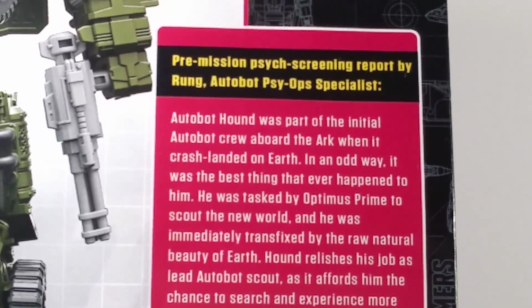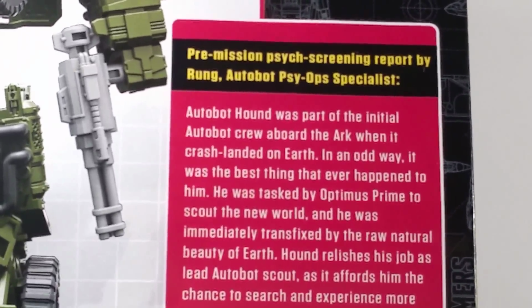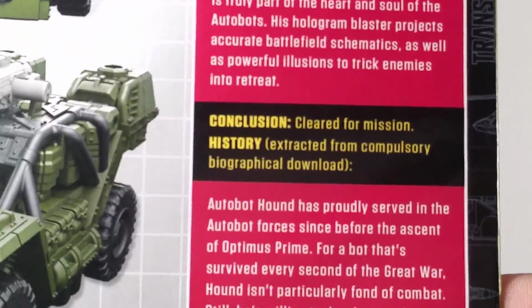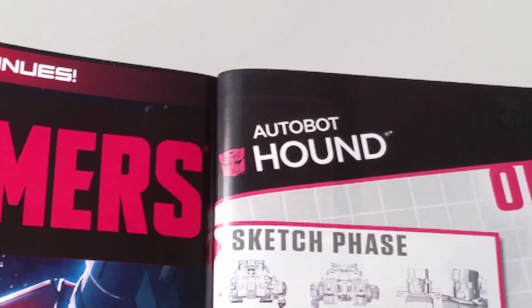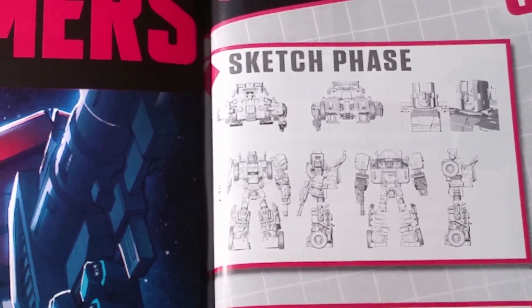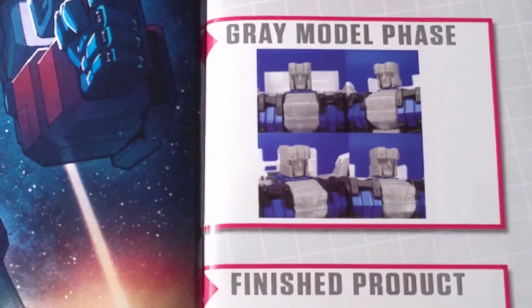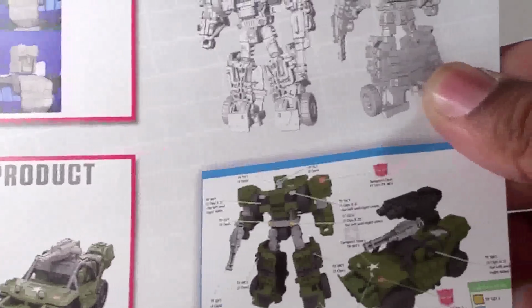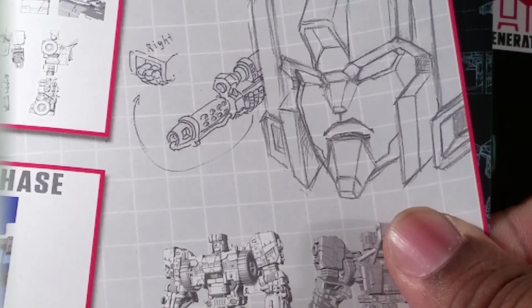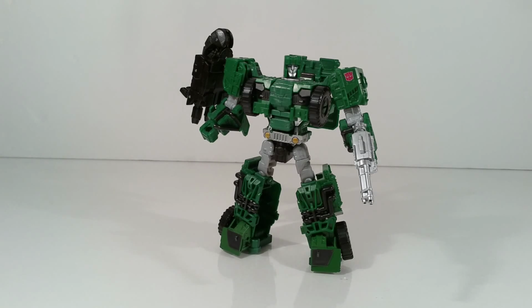To keep everything uniform with my previous Combiner Wars videos, here is the extended bio, which you can pause and read for yourself. There you go. And here is this on the desk Genesis, showing you how he became a sketch to a model and then the finished product. Here's his color coding right here, and some other prototype images. Here is Combiner Wars Autobot Hound out of packaging.